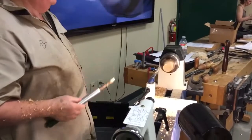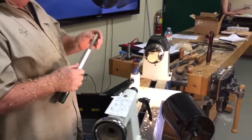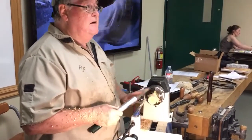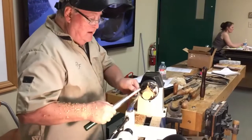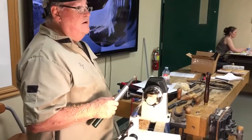So the point I'm making really is the wood doesn't know the difference, doesn't know the name of the gouge. All it knows is that piece of steel that comes up against the wood and the angle that the steel is in relation to the wood. That's all it knows.